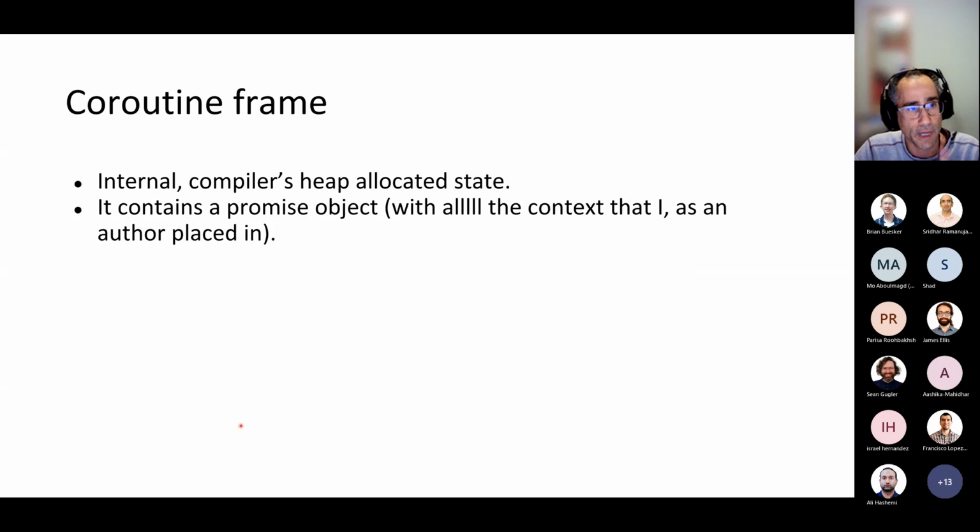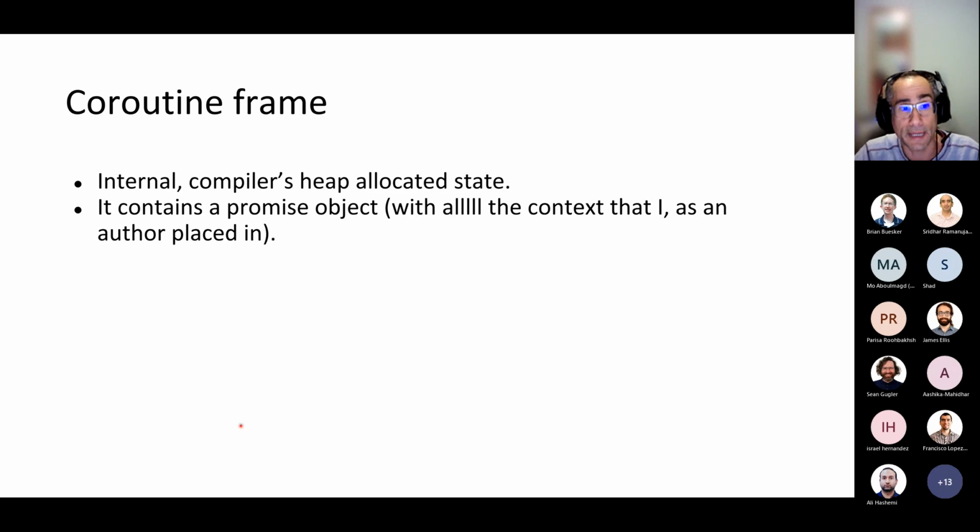All right. Coroutine frame, it's internal. My understanding is it's heap-allocated state. I don't know if it's always heap allocated. I don't know if it's mandated by the standard. I can't remember actually. It is not mandated by the standard. The compiler will make its own decision. Okay, thanks for that. But it may always be allocated. You cannot ever guarantee that it won't be heap allocated. Yeah, I remember a lot of discussions a long time ago about this topic, and I couldn't remember the actual wording. So thanks for letting us know.